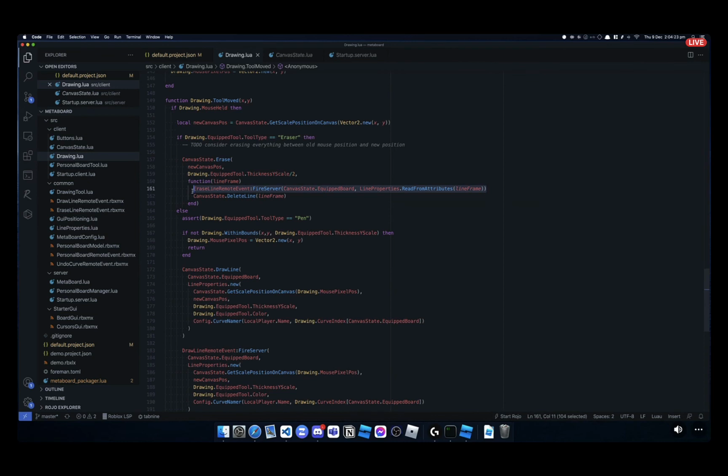So what I want to do is change this so that the erase function gathers all of the lines that are currently intersecting the eraser, and then passes all of those at once to the server as one chunk, rather than firing an event for every single line that should be erased. But that's how it works at the moment.